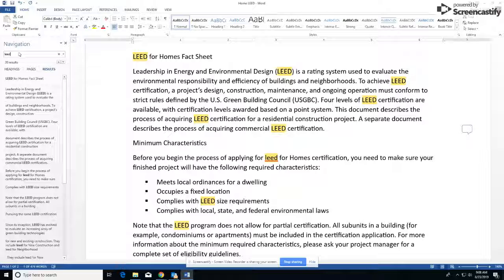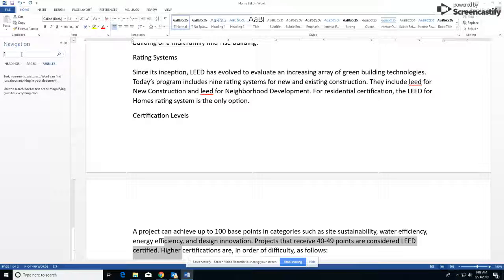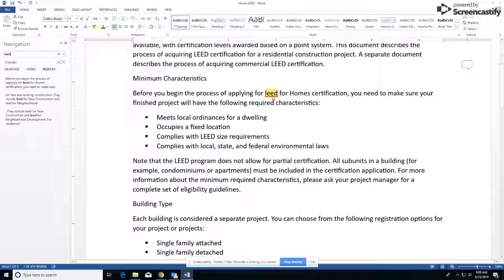So over on page 80, on step 2 at the top, it asks us to go into our options, and we are going to tell it specifically in the options that we want to match case. Okay, so that means that the way I type it in all lowercase lettering is the only way that I want to find. And notice that now it only finds 3 of them. We are going to fix these 3 by, again, having Word do it for us.